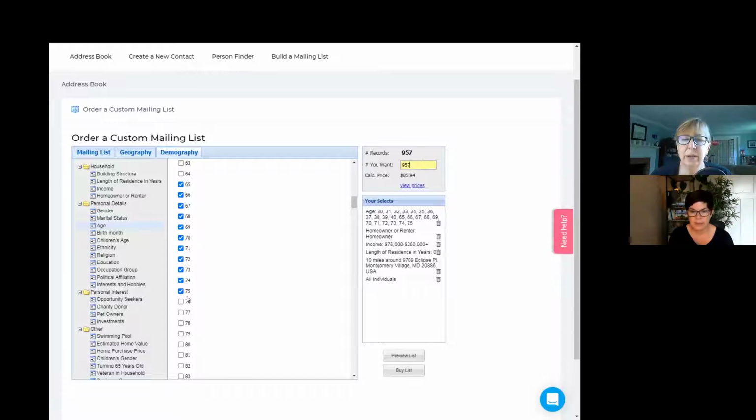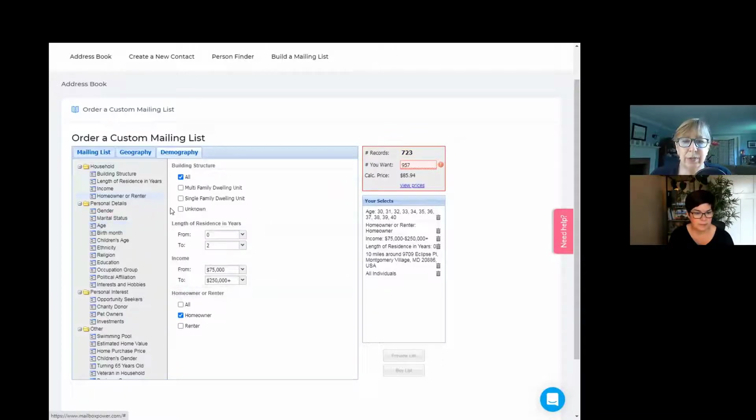Okay. If I take out the older folks, and again, this would just be for that 10-year radius of 30s to 40s. We'll see what that goes to. We'll see where that is. I think I need to fix the homeowner or renter. For some reason, I feel like it just says homeowner. Okay. Oh, homeowner. I just have the homeowner. Okay, so when I took out the 70-year-olds, it dropped it down to 723.